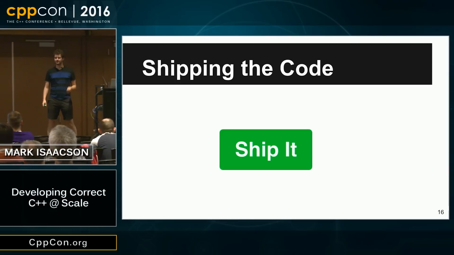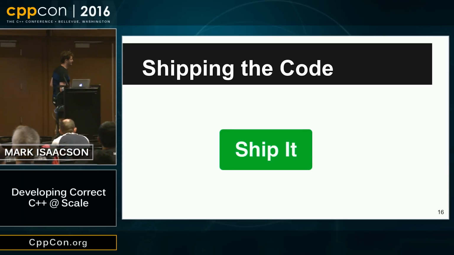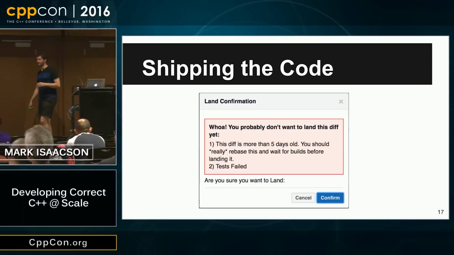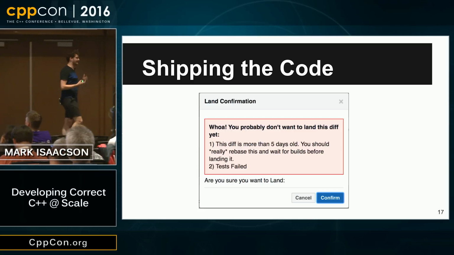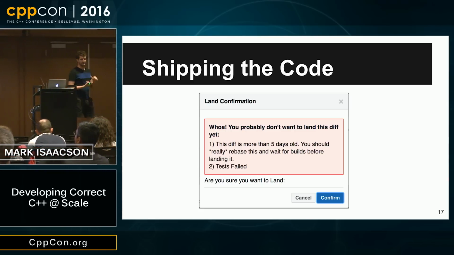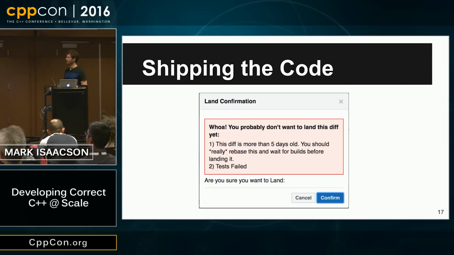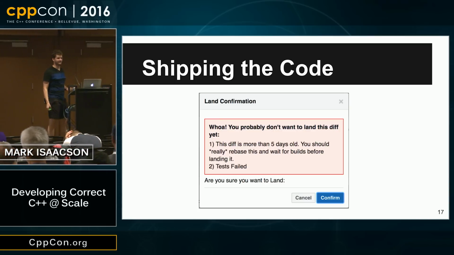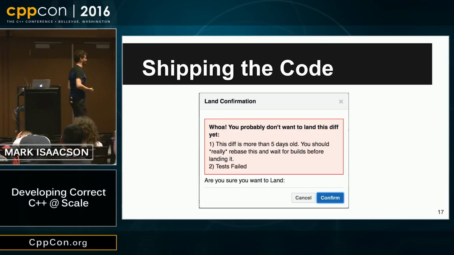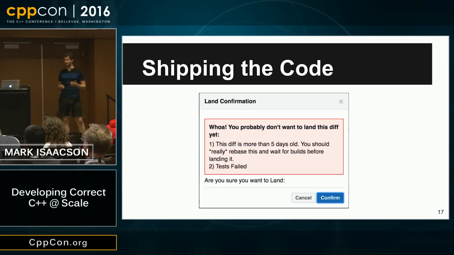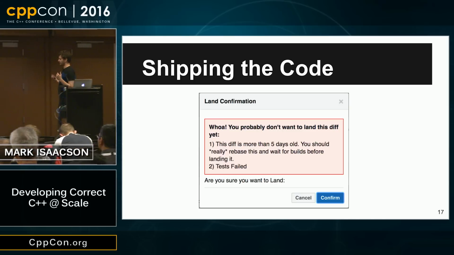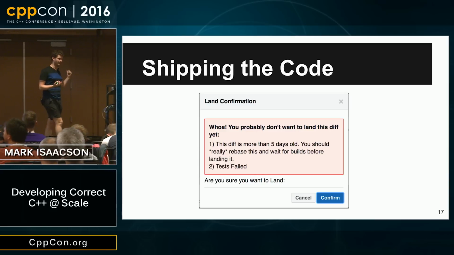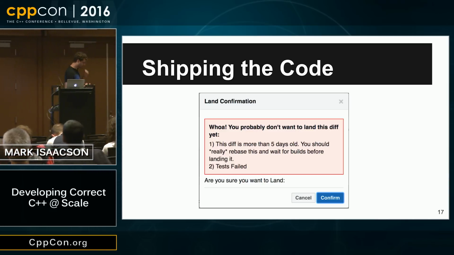So, great. Push the big green button, ship the code, and at that point, it goes out the door. One thing that we found was kind of interesting when we analyzed, okay, we're telling people this stuff is broken, we're telling them why it's broken now, and things are still landing, bad code is still going in that breaks stuff. Why? What are the reasons behind that? One of the things that we deduced is that people might be new to the company, or maybe they don't usually work in C++, maybe they work in a different repo, so they're not used to getting this feedback, and they don't see it.